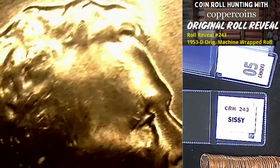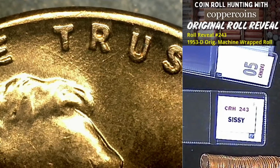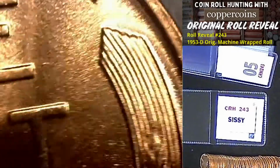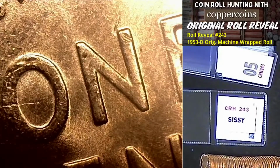And here we go on around. Okay, we're going to remember this as our die marker. Got a wide V complex of die scratches below the TR of trust. Got nothing on the reverse.